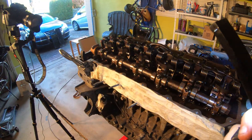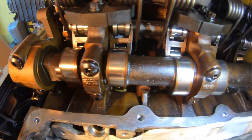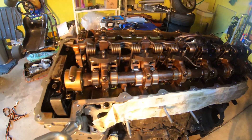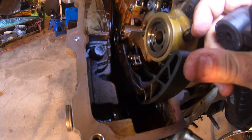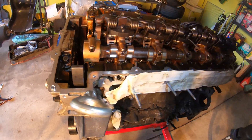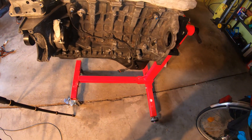Maybe this thing has a bit of rod knock, but the cam lobes seem to all be in pretty good shape — usual wear. There's one that has a small line in it, but you can't feel it. The intermediate shaft and rockers look fine. I noticed there should be four bolts holding the head in place, and those are not there. So I wonder if this has been opened up before, or had a head gasket replacement. The heads on those bolts are just gone — maybe we'll find a few bolts in the pan.